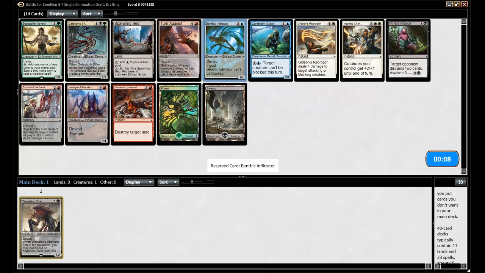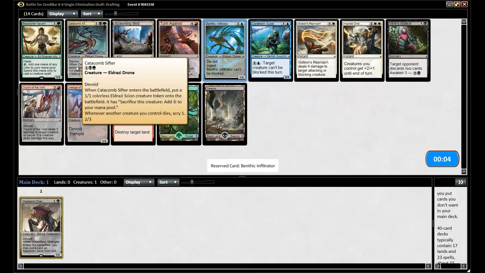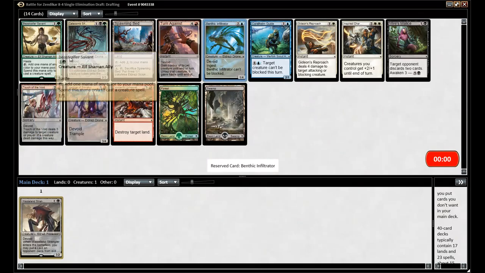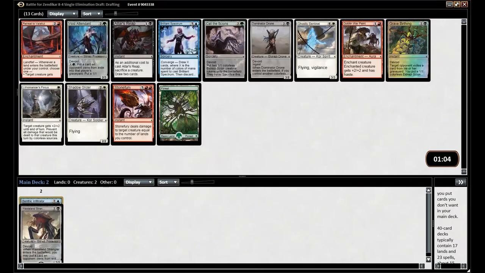Yeah, the standard thought from the pros right now is that green's very bad, so we don't really have to consider the green cards there. We got a Dominator Drone and a Stone Fury. We'll take the Drone, another ingest card. And we see some white, some green, and the Stone Fury.